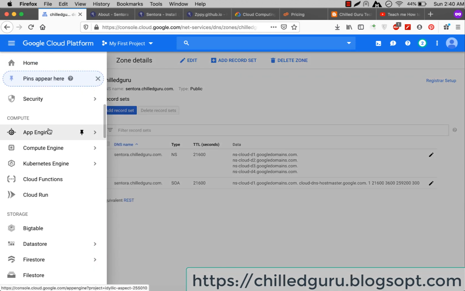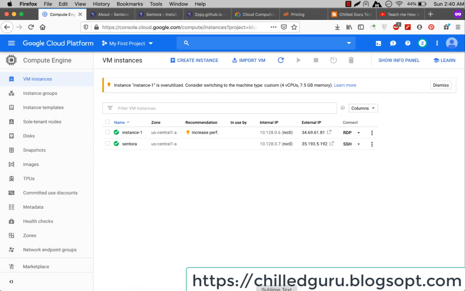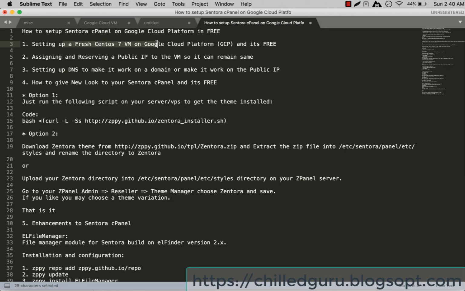So we need to go to compute instance, because we have spun up a fresh CentOS 7 machine. We have assigned a public IP to that, and we set up a DNS for the public IP you want to use, and we'll SSH that machine and install Sentora panel.